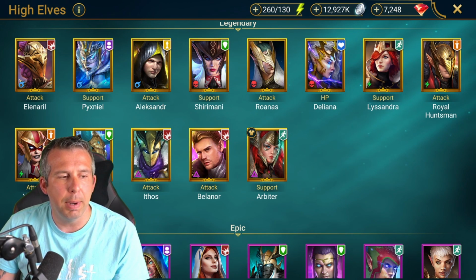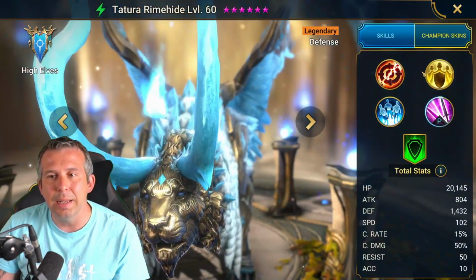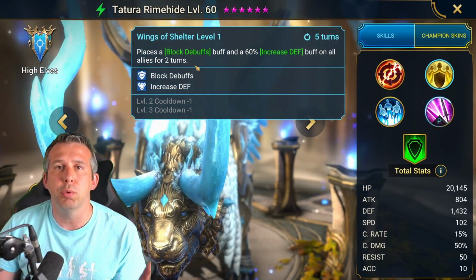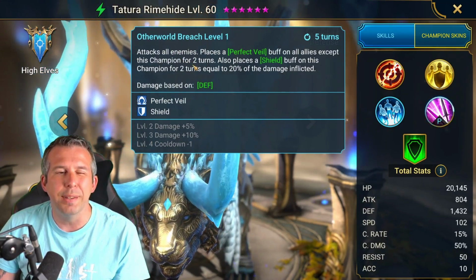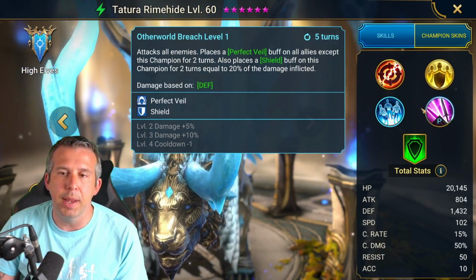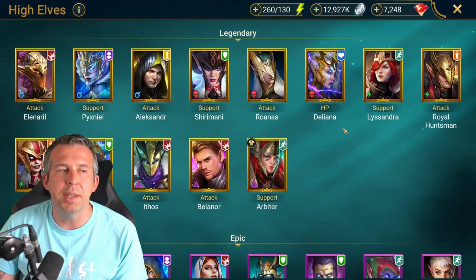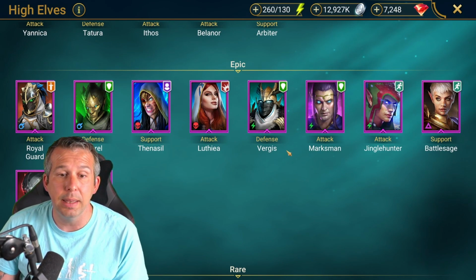And then Yannicka, you can pick up fragments for, just a straight out damage nuke. Tatora, if you've been around for a while, is insanely good, like an insane carry. So you've got block buffs, which is great for the bosses, and defense up. You've got an AoE smack whilst putting everybody under a veil and hiding them and shielding himself. And then when he's taking damage, chance to freeze as well. So plenty of options in the high elves, but the epics are probably one of the weakest sets of epics in the game, I'd say.